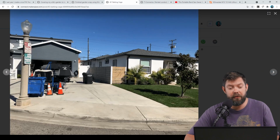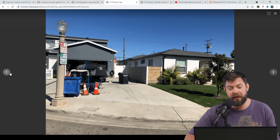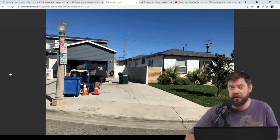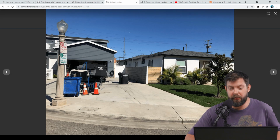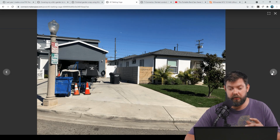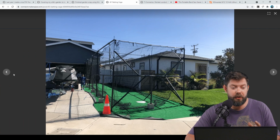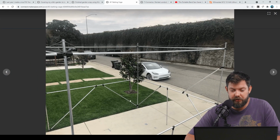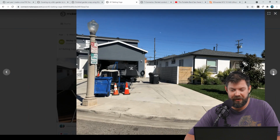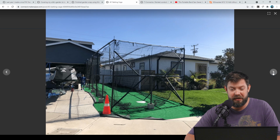And we did an interview with him where he kind of talked us through the process. So if you're interested in finding more out about this build, definitely check that out. But what he said he did was he built the overall structure, right? And then figured out where he had to reinforce it, where he did some angles with the 45s and in different areas, and then kind of kept going and then strung the net up and used zip ties to attach the net.